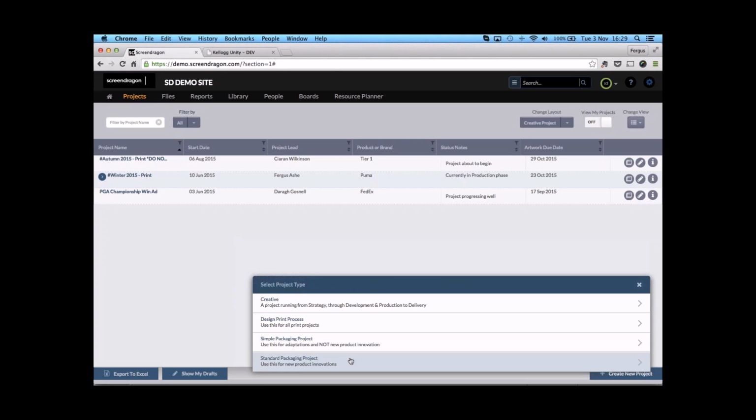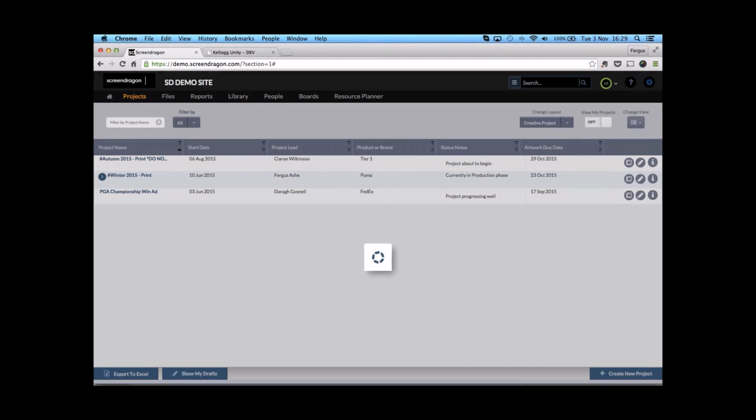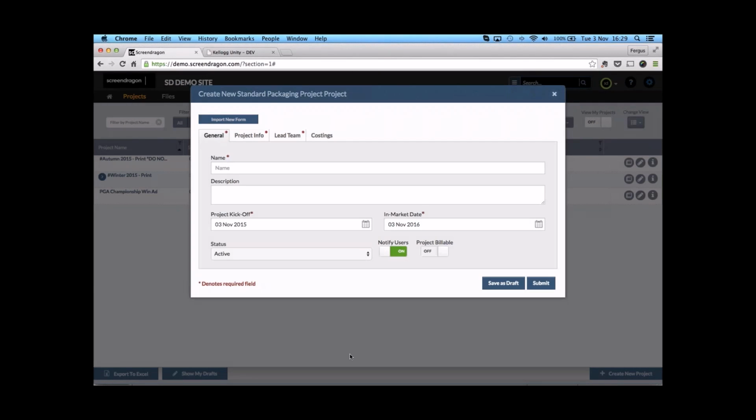So there's two trains of thought here really. One is that you create multiple project templates like you're seeing at the moment, and Fergus will go into a bit more detail in what's inside each one of these templates. Or you can have just one template, and behind it, when Fergus clicks on it, you're going to see a project initiation form that collects information specific to this project type.